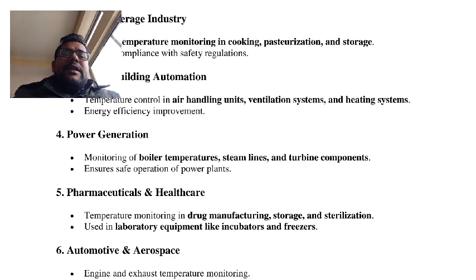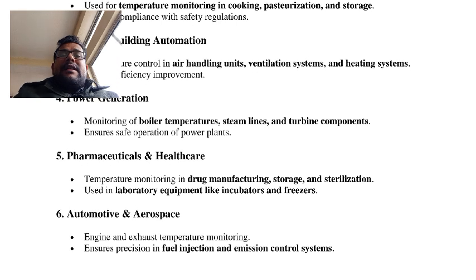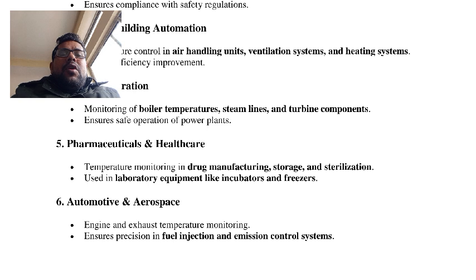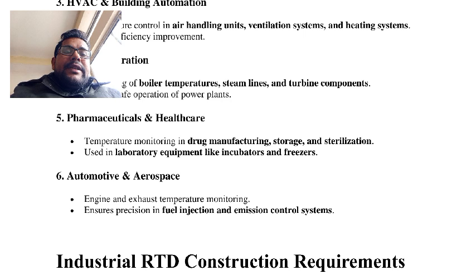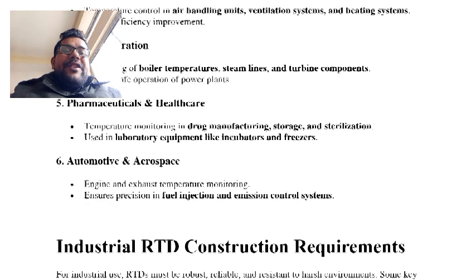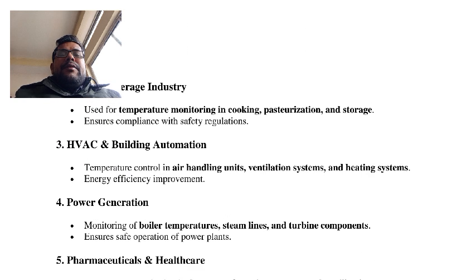Pharmaceutical industries: temperature monitoring in drug manufacturing. For making any particular drug, we need exact temperature and pressure. For measuring those temperatures, we need an RTD. Also storage and incubation: these are used in laboratory equipment like incubators. Next is automotive: engines and exhaust temperature monitoring. We can also use it for precise fuel and emissions control. So these are generally the applications where we can use it.